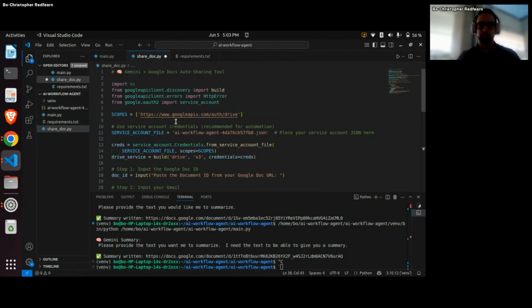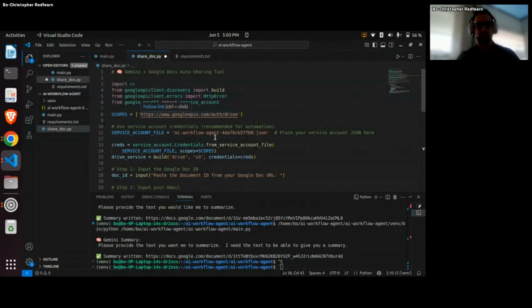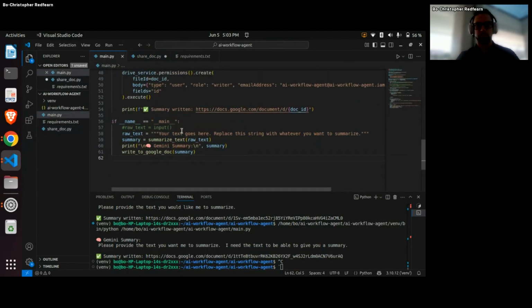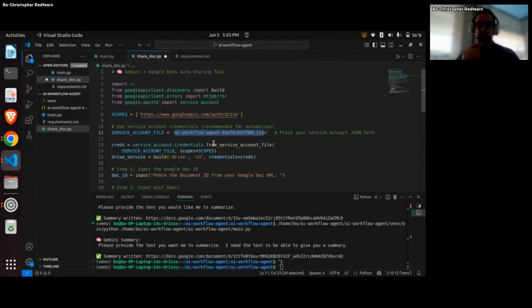So I've just copy-pasted the same info from the same script, share doc collab.py. You just have to change the service account file for that. The service account file is the same as the docs cred file there, and after doing that, we can run our script.